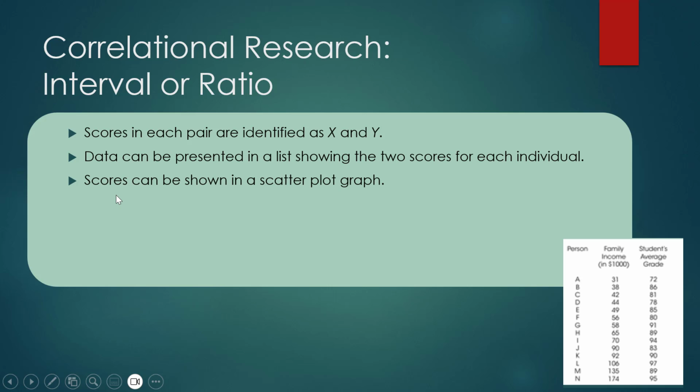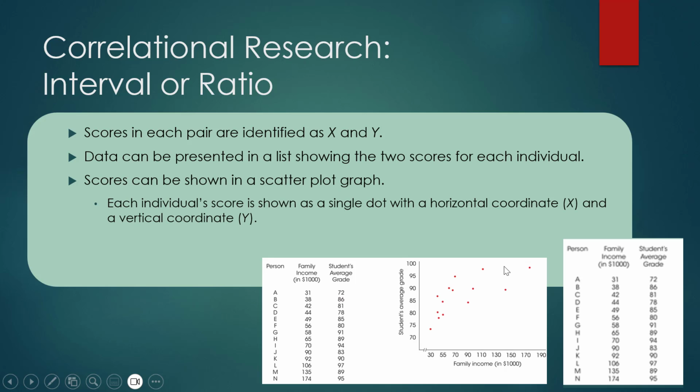The scores can be shown in a scatter plot. So here's a scatter plot showing those grades. Each dot represents one participant. Here we would use a correlational analysis and get a correlation coefficient. You're looking for a relationship or an association between the variables. Here there is no cause and effect.